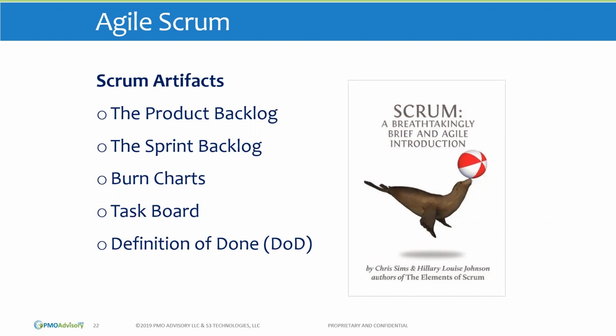And if you don't want to spend money, but you want to know what Scrum entails, the Scrum Guide is written by Jeff Sutherland and Ken Schwaber, who I call the fathers of Scrum. They basically created it, although they don't like to think of themselves that way. So I call them the fathers of Scrum. And that's another great resource to learn more about Agile Scrum. So next slide, please.